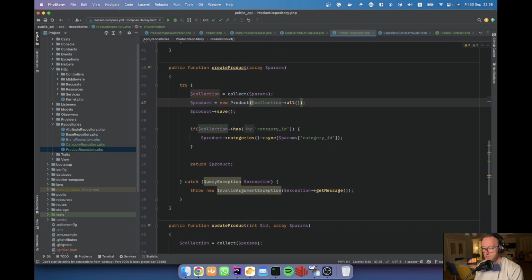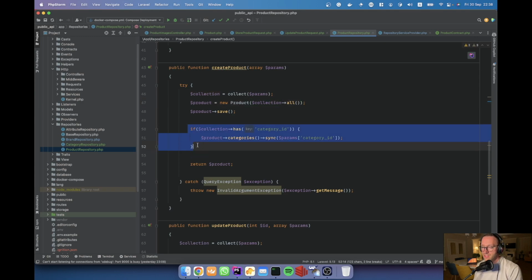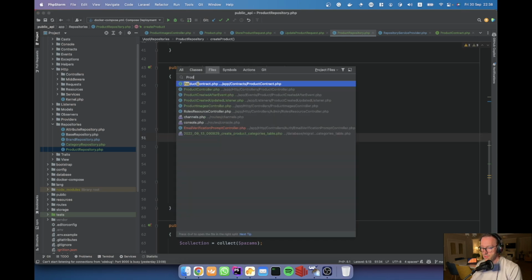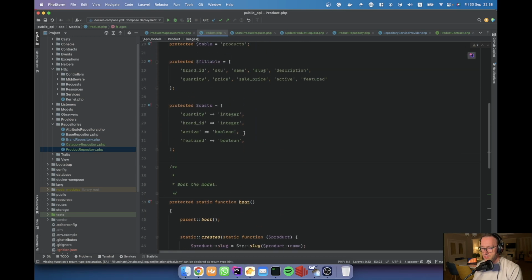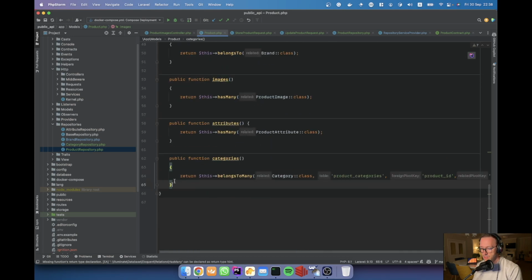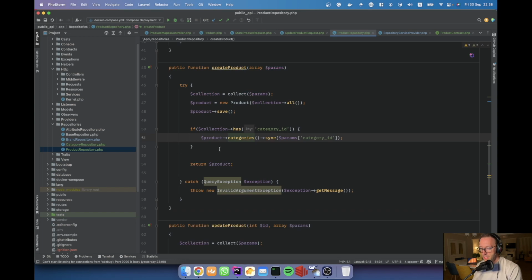Okay, let's continue this. And if we have a category selected or more categories, we sync them with this method. So we have the relationship of categories. Each product has the relationship for categories. As you can see, it belongs to many. Then we sync the IDs.